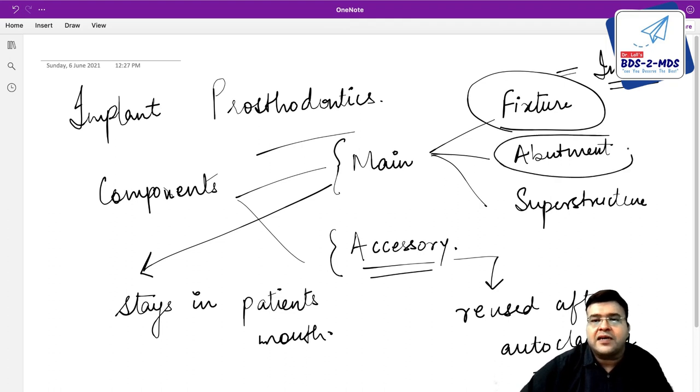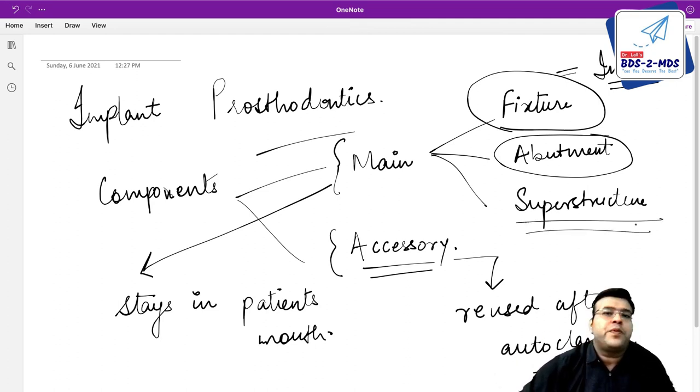Abutment, all of us know, is a component that is attached on the top of an implant, and this component is going to hold the tooth, and the tooth is what is called the superstructure. If you have a crown over an implant, it is a superstructure. You have a bridge over an implant, it is a superstructure. You have a denture over an implant, this is also a superstructure. You have a full mouth fixed prosthesis on multiple implants, that is a superstructure, right?